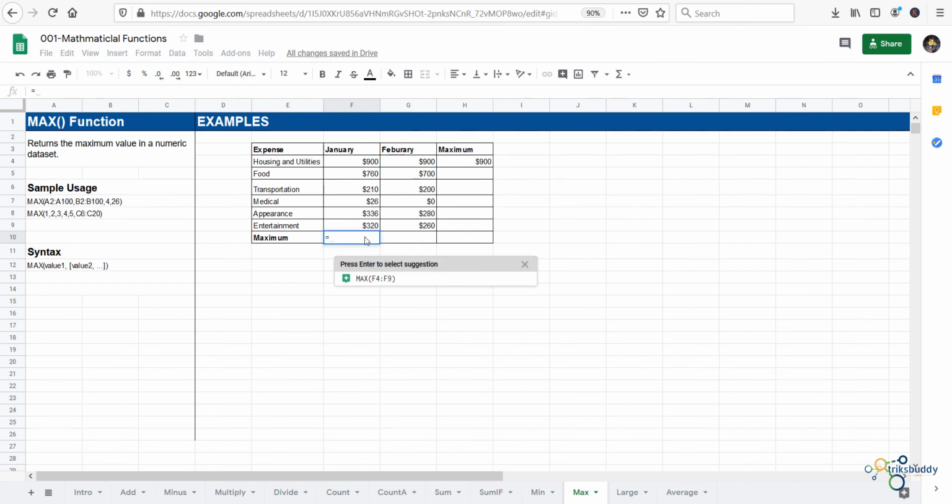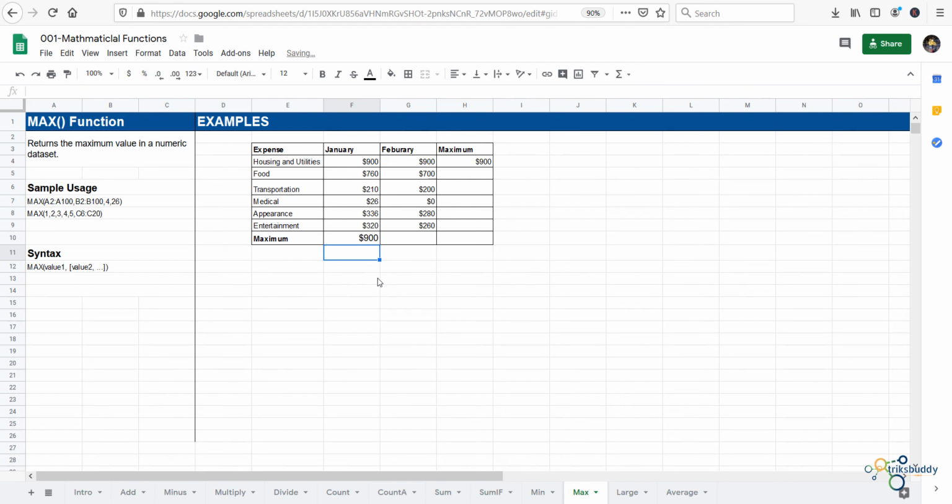We can do it to column. For January we get 900. You can drag to other cells. So this is how we can get maximum values.